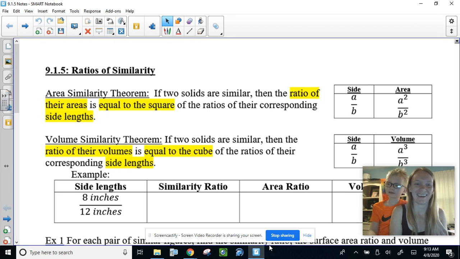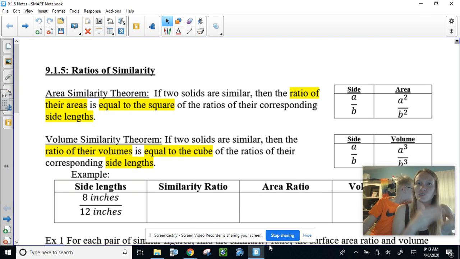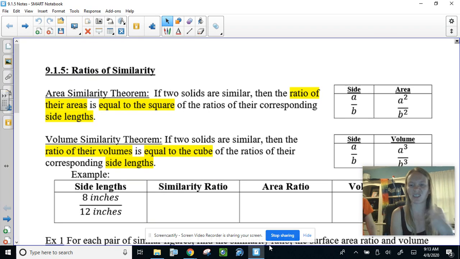Hi. Hi. So we're gonna be working with ratios of similarity today, a little bit like we did before. This one's pretty short because now that we know how to enlarge or reduce the volume or the surface area, we are going to look at just the ratios and the fractions that work with it. So this will go pretty quick. So I'm going to close off this window, and we'll see you real soon.